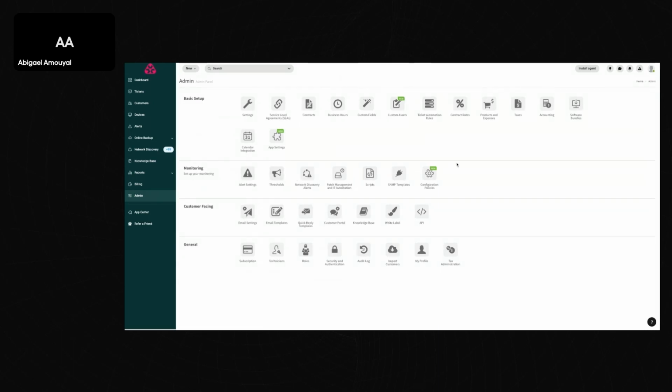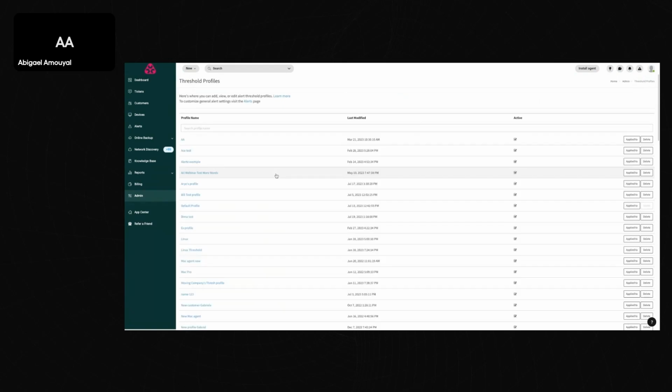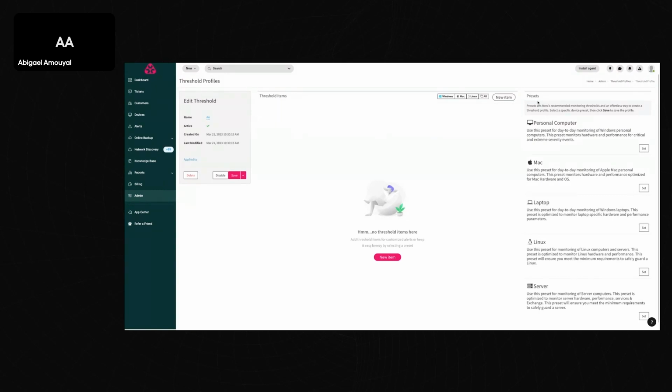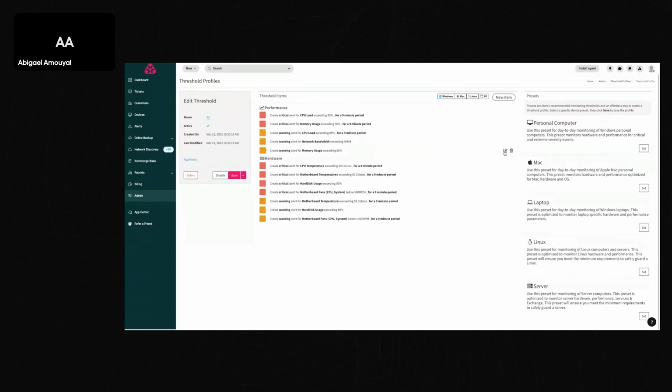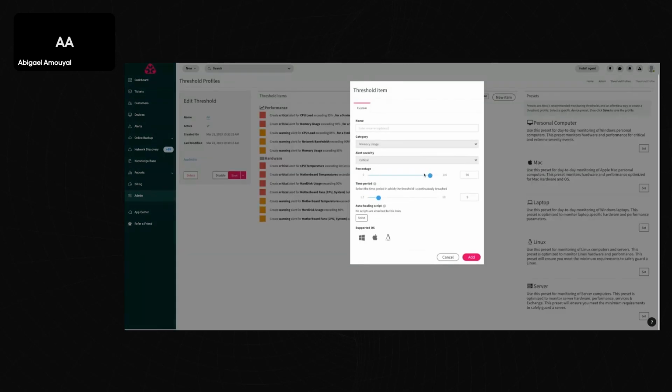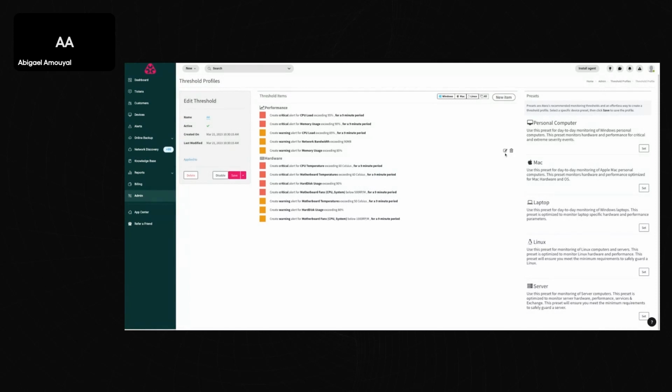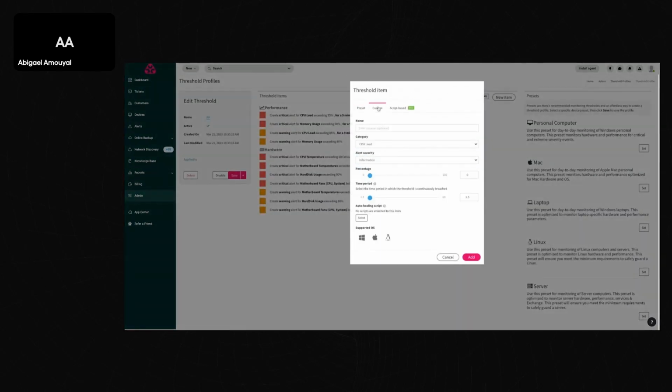Monitoring, so that's more for the RMM. Ooh, I just realized I forgot to go through the alerts. So threshold profiles will give you the alerts that you have on your users' devices. You have some presets that you can create here. So this will allow you to just set everything up faster. You can go ahead and change the percentage, the time period, for example. You can also delete if you don't want some of the alerts. And you can also create your own by clicking on custom. These are the different categories that I can have from within Atera.